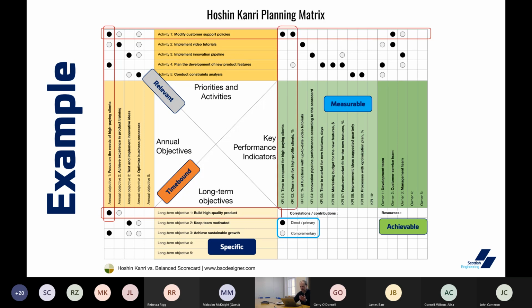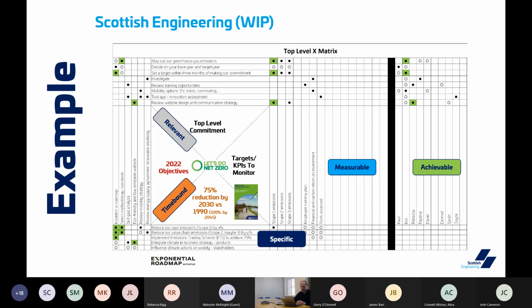And then you can see if you look at the KPI, activity 1 is KPI 1 and KPI 2. That gives me the key performance and the measurable. And the resources, again, who has a direct ownership or a full ownership of the customer service team, but they also have support or indirect support from the management team. So again, you can see how it is specific, measurable, achievable, relevant, and time-bound. And it's all on one page, and it's all aligned, and it's breaking the silos because it's making people accountable, but also shows who provide to that.